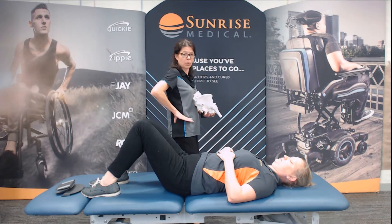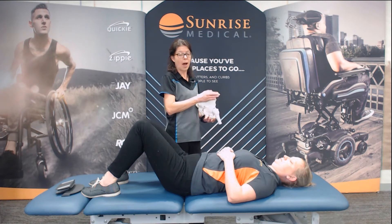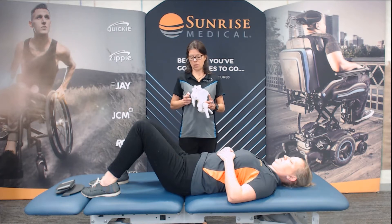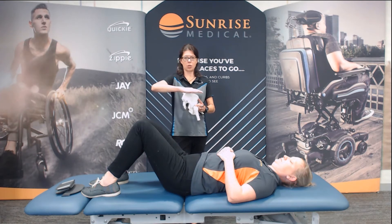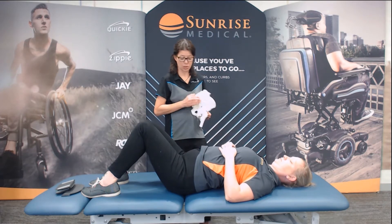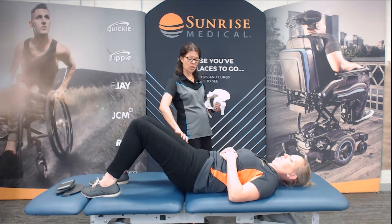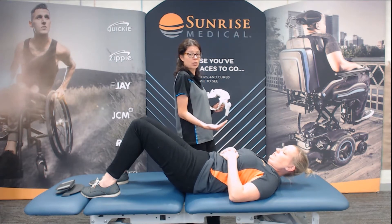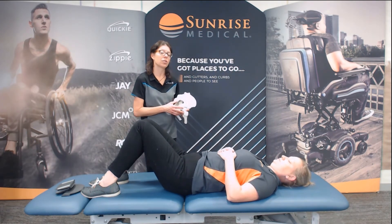If the iliac crest is in an upward position, then you're going to know that pelvis is in a posterior rotation. Obviously the textbooks say to line up the ASIS with the PSIS, but sometimes that PSIS is tricky to find. Or culturally, your client just doesn't want you poking around in there. Make sure you're looking at the clues the body is giving you. If she's in an anterior pelvic tilt, she's going to have a really big lordosis. If she has a big posterior rotation, her pelvis is probably going to be down and she'll have a kyphosis, rounding to her trunk, and probably her head will be up off the ground — you'll need a bunch of pillows underneath.